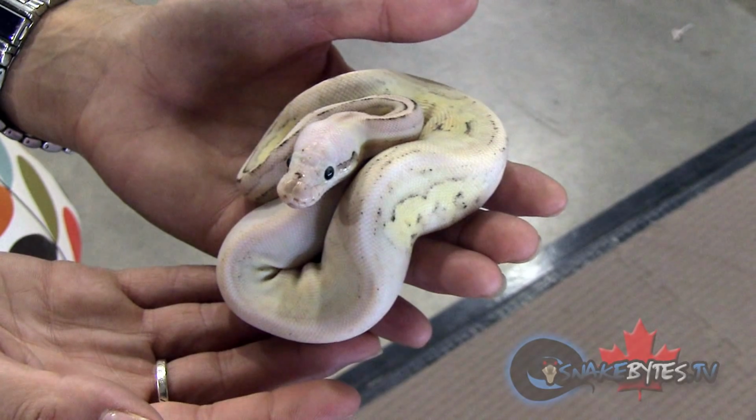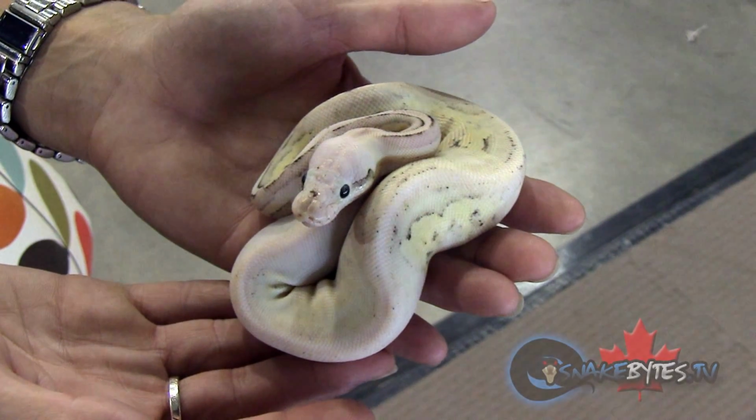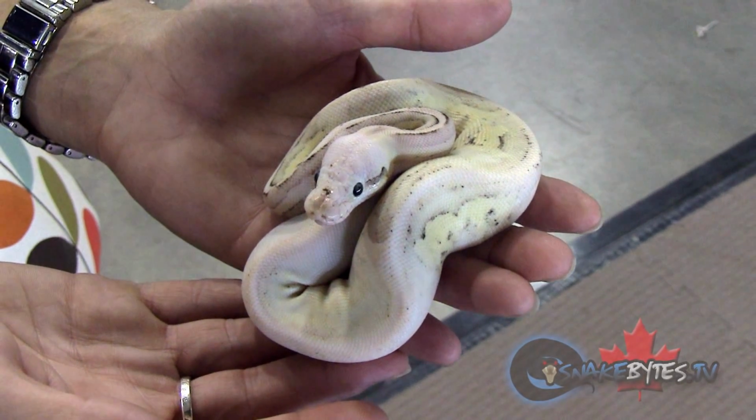What we have here is an animal that's one step further than that last fire vanilla cine. It happens to be a fire fly vanilla cine, which basically just means it's a pastel gene added on. You can see how it completely takes on a different color. I tell you what, I'm really loving this faint patterning, but still has that nice black outlining on it. This is a cool snake.